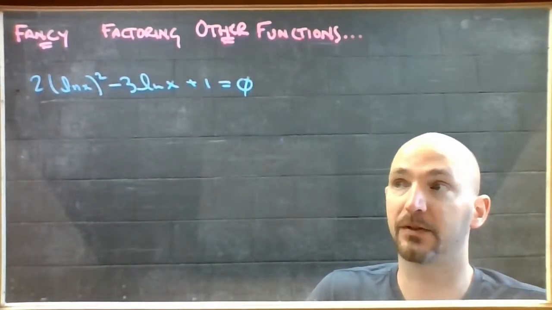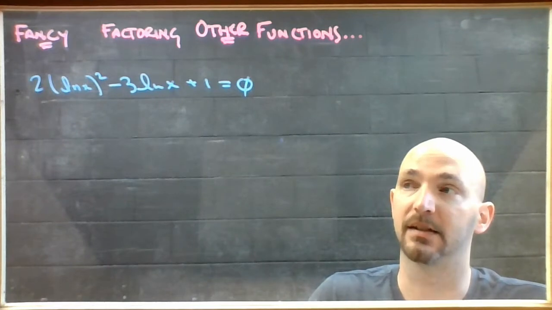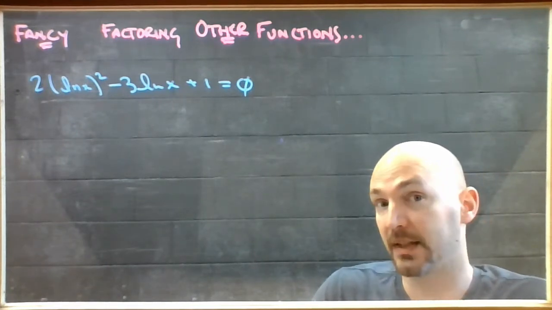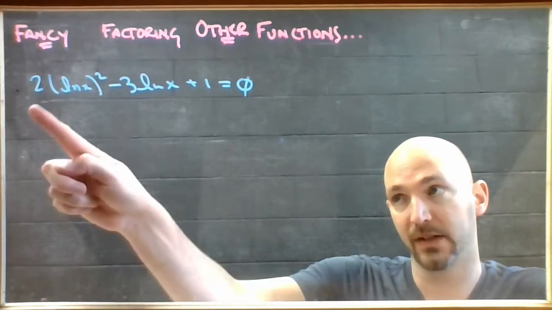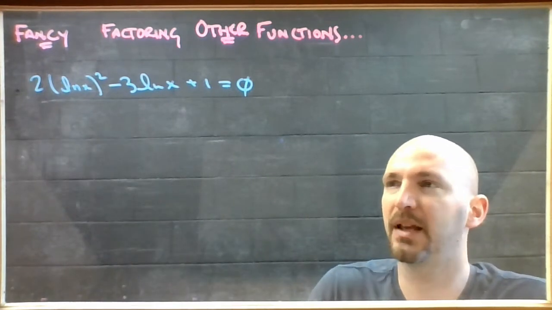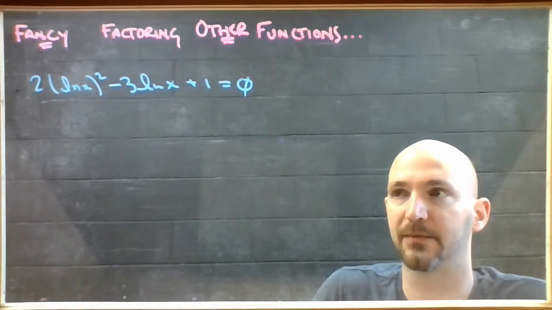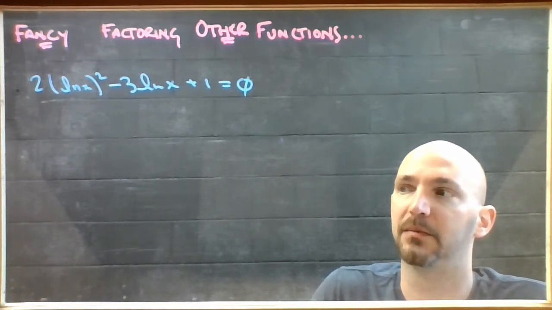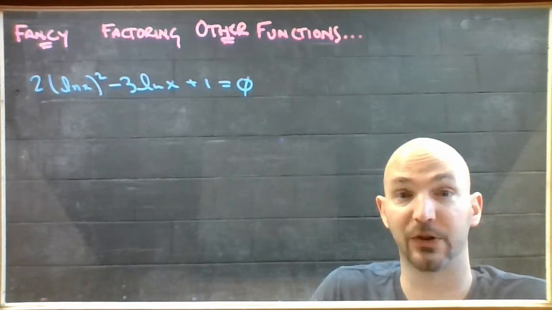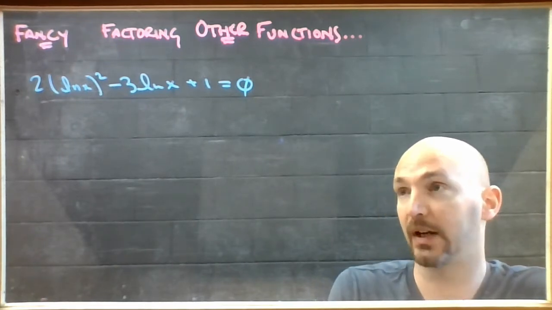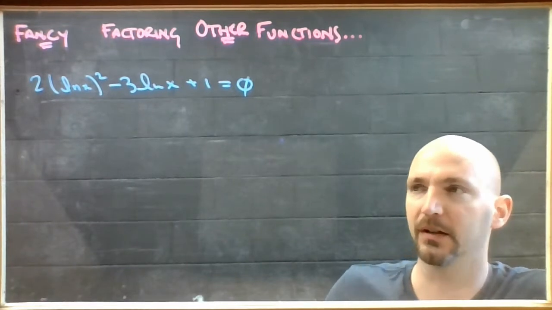So here we have another trinomial with a ln x instead of the e to the x like we did before. It's possible that that factors. I have a number in front which says I might be able to pull this off if I did decomposition type factoring. If you're good at that, then you should do that. If not, you can leap directly into the quadratic formula, which is what I'm going to do here.